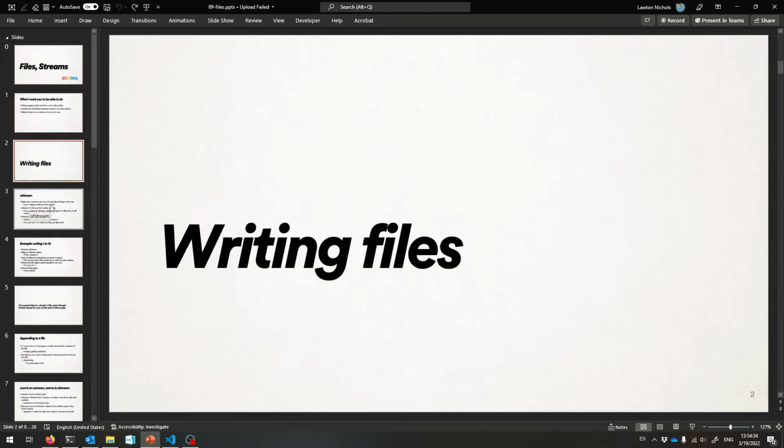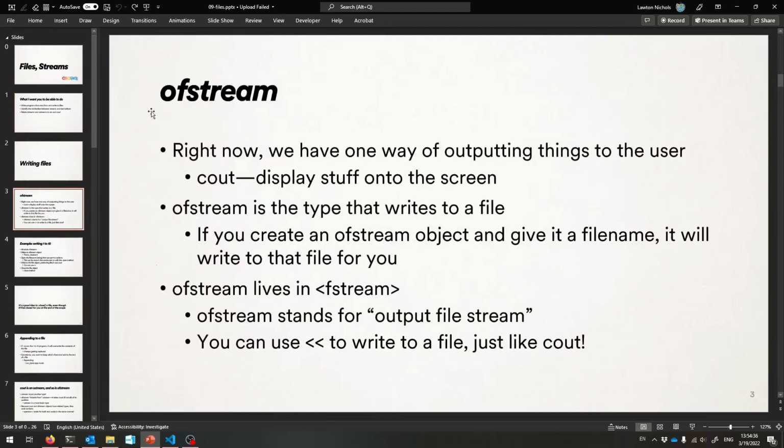Right now, what you know how to do if you want to give information back to the user is to use cout, right? You say cout 42, and then 42 magically appears on the terminal screen. That's how we give information back to the user. There's more to it than that, right? We can also make a new file and write to that so that the user can go and look at it later, open it in Vim or Nano or something.